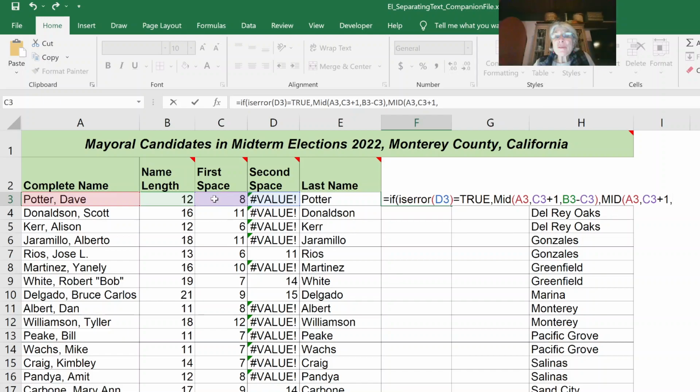But now the number of characters is going to be calculated by the location of the second space minus the location of the first space, minus 1.